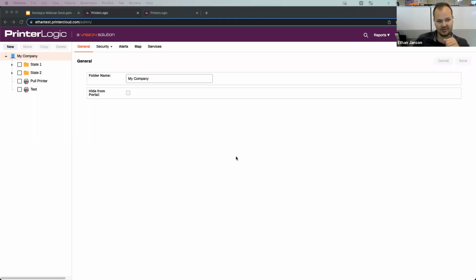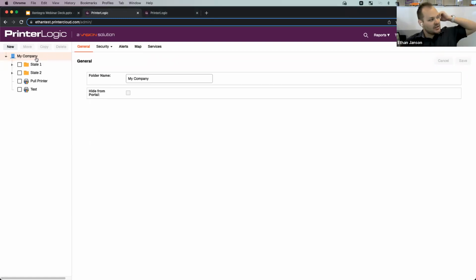So you do those steps: you migrate everything in, you define how you want the printers deployed out to people, and what settings you want people to use. And then once it's set and in place, you really don't have to touch it. If things are working how you expect and you like the settings that you've configured, you're good to go. You only have to log into PrinterLogic when you want to run a report or when you want to switch out a printer or something like that. So it's very simple, very easy, minimal time commitment as well.